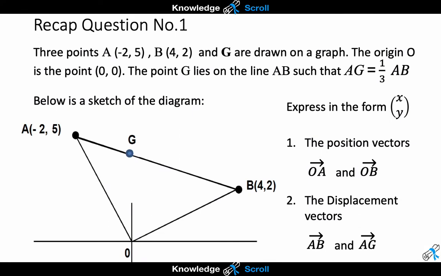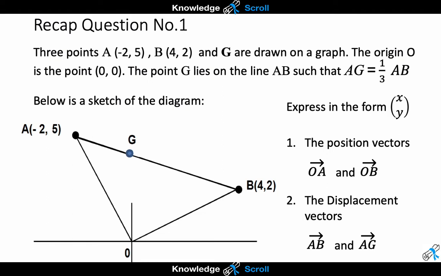Welcome back everyone. We're here again today with our third installment of our online vectors series, and in today's class I want to do a quick recap of some of the things that we would have learned in the last two classes by going through these two questions, and then I will continue our notes on vectors, which should include equal vectors, opposite vectors, parallel and collinear vectors.